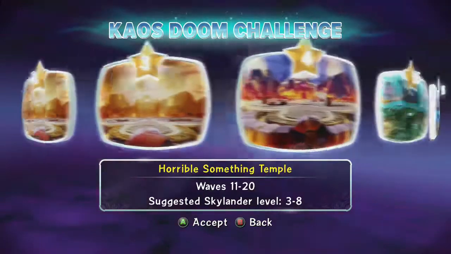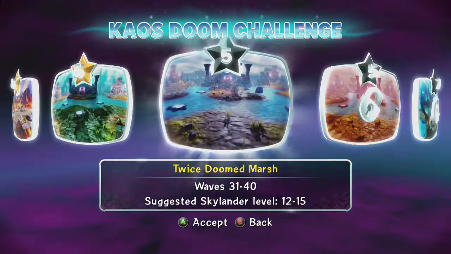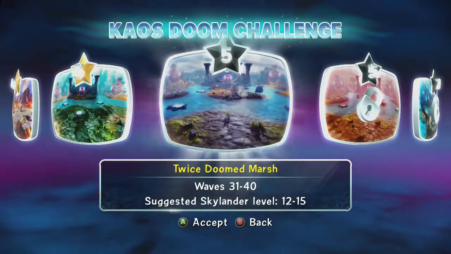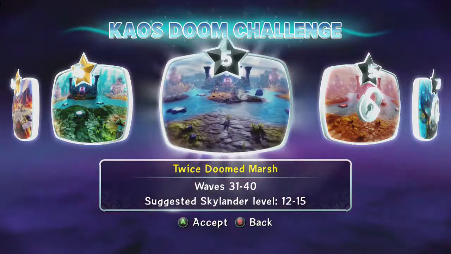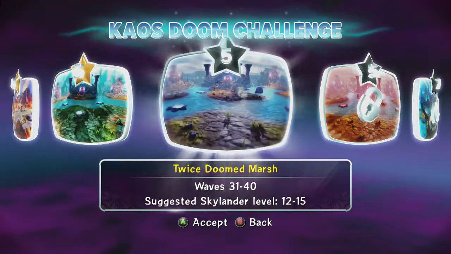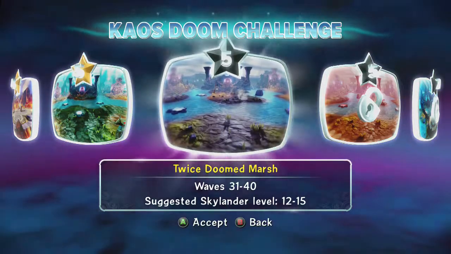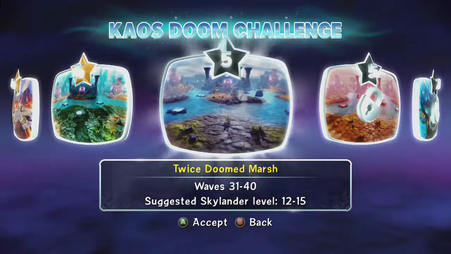We got 15 stars ready. We're going to do waves 31 through 40. I think Florida will be in here this time. Well, I don't know. We'll see. This is called Twice Doomed Marsh. And I'm going to be trying another, newer Skylander, and see how far I can level them up. All right, here we go.